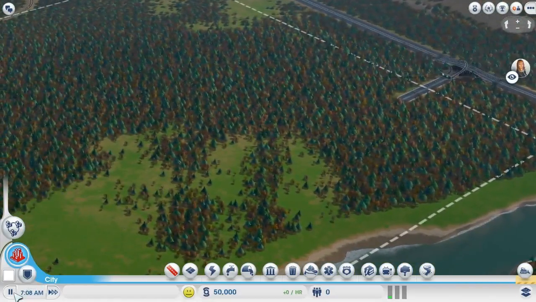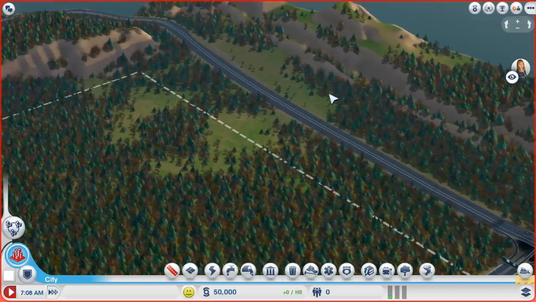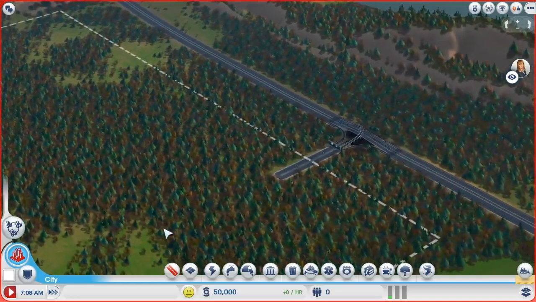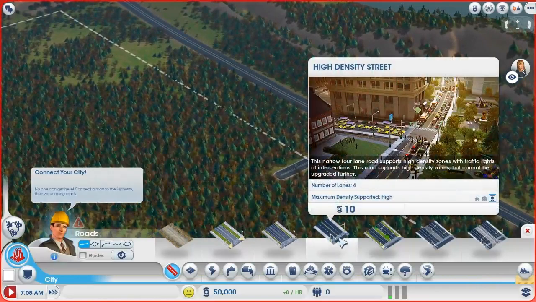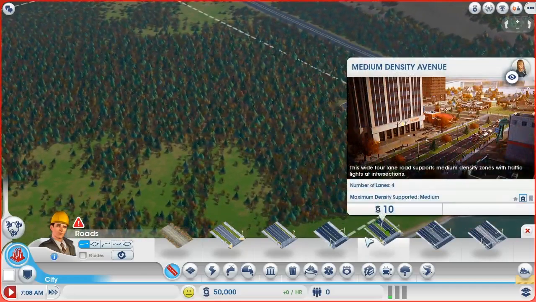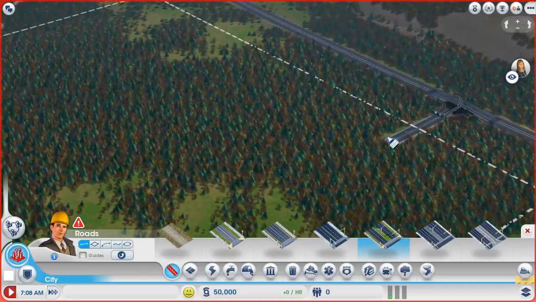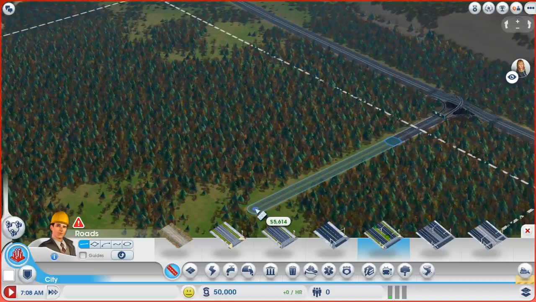Alright, our first objective is to hook up something to the main highway so people can actually get here, because you're not going to get too many frontiersmen walking to the city. Although maybe you will get some. I don't know if the game lets you figure that out. I'm going to open up with a medium density avenue coming off of the main road. You'll note roads are friggin' expensive, but they can be upgraded later. But I figure we might as well just start with the big one here.